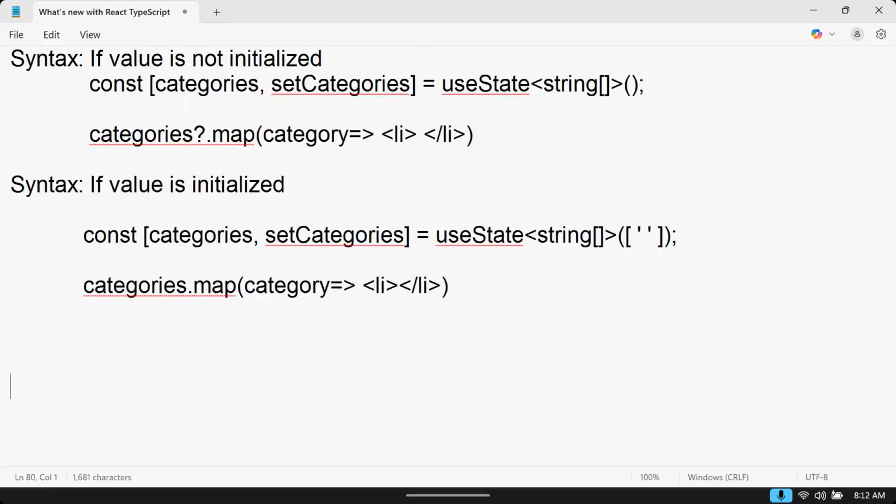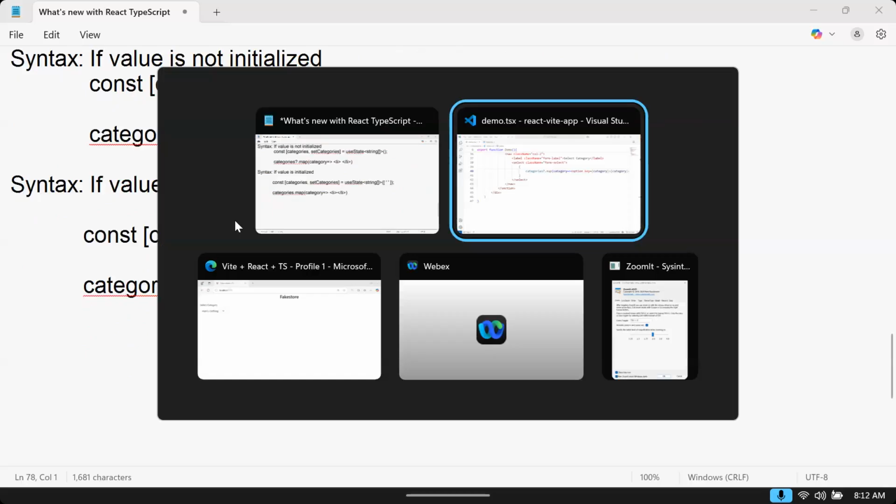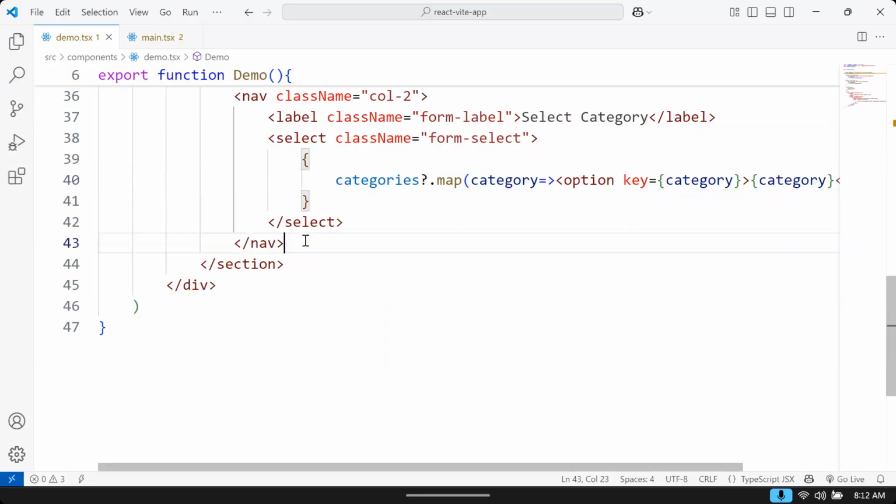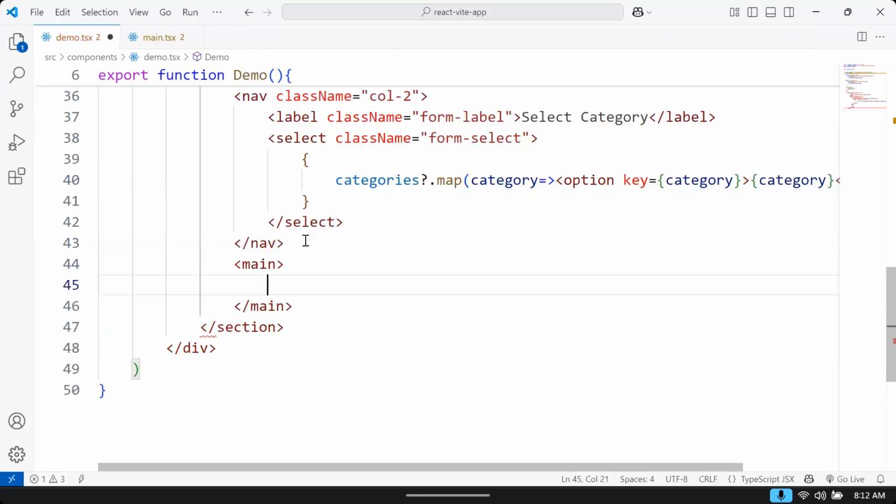So let's see here, I want to present all the products in the main area. Main has a class called 10. That is the main area we are having.